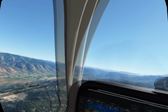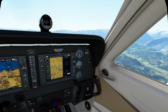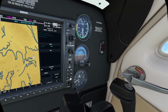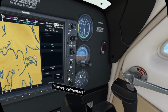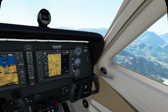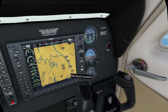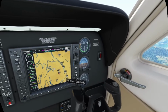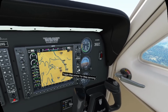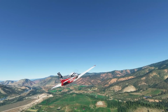I did use it for a week or two before the release of Microsoft Flight Simulator VR with my X-Plane 11. And of course, without the controllers, and I was used to using the controllers, I found it very cumbersome. I wasn't used to using the mouse. I would find myself not knowing how to get back to the menus, because I always used the pop-up menus. I was a little bit disappointed that Laminar had not figured out a way beforehand to make that work together. I think they're still working on it, but that was a bit of a disappointment.